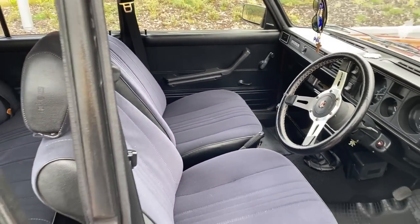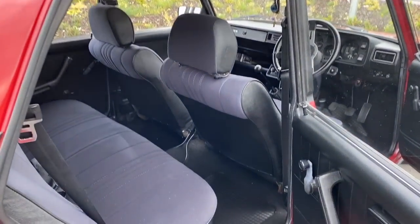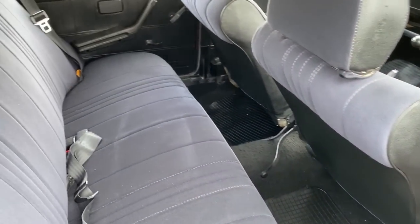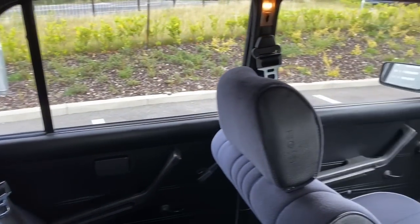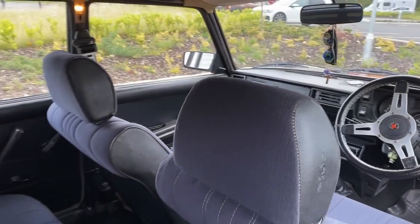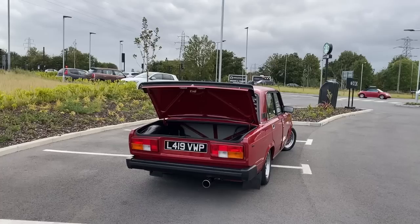Despite the fact that it was a bit bog-standard basic, this Lada wasn't only popular in Russia. In fact, over 18 million Lada Rivas were sold across the world — from the home territory of Russia, to the UK, to Egypt, and even over to New Zealand. It's worth mentioning the deal with New Zealand because it's actually a little bit weird: the cars were sold and distributed by the New Zealand Dairy Board and were weirdly swapped with Soviet Russia for deliveries of mutton and butter. So they didn't actually pay for the cars — they were just swapping them for essentially meat and dairy.